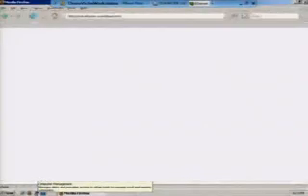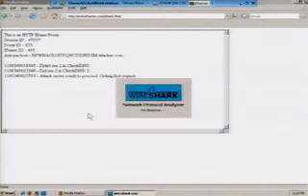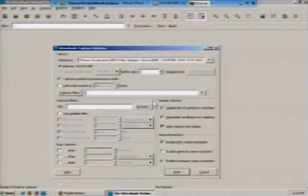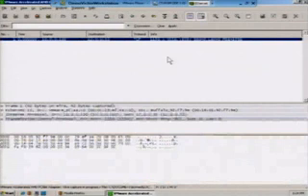Okay, so if we switch back to the victim side, we can see that a new iframe has popped up. This time it's going to a random host name. I forgot to start up the Wireshark earlier. Now at this point, the DNS change has already been made. The firewall rule has already been created. So if we start the packet capture, we should see that it's starting to time out.